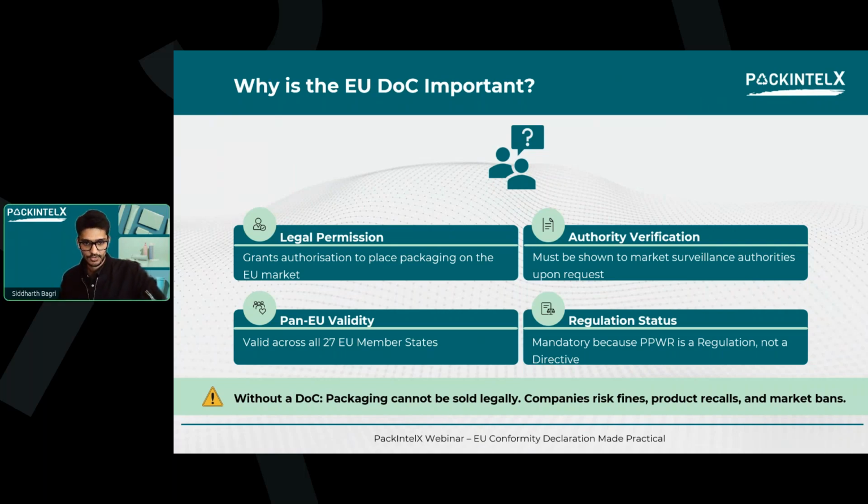But when this audit happens, I must have all the data required with me. And if I don't have it, then I risk fines, product recalls, and market bans. There is a certain time period of 10 days within which the EU DOC should be made available to the authorities on request. It is a legal permission: one EU DOC is valid across all member states. There's no requirement to create 27 EU DOCs for different member states. And this will be a major requirement from the authority.